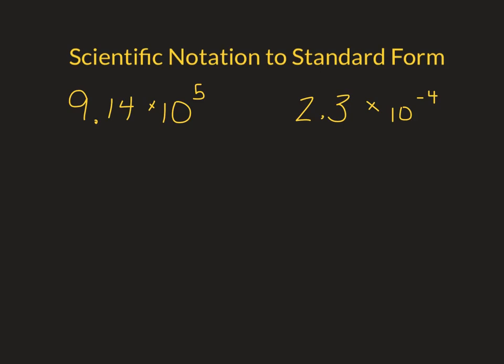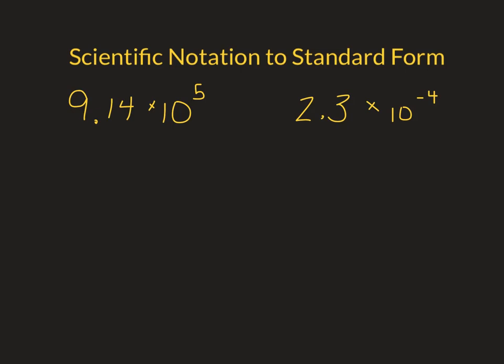Students, today we're going to learn about scientific notation, and taking scientific notation and going back to what the number would look like in standard form, so with all the zeros. I have two examples here, one positive and one negative, to show you how to work. Okay, so I'm going to start with the positive one.